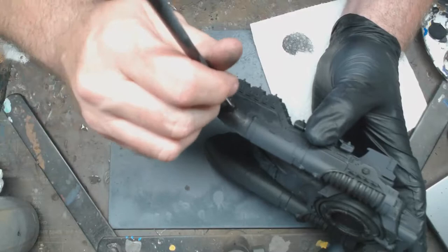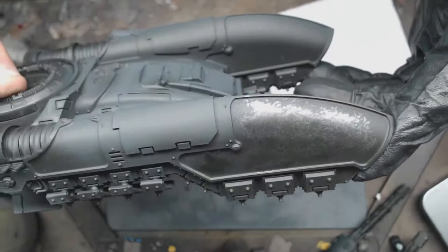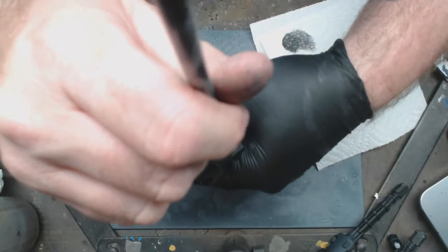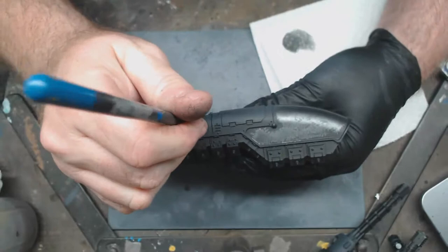It doesn't have to be 100% perfect. Okay, just let it run around. You'll notice. All right, so come up here and work in a little bit more. Just stippling it all on there. Come back here and stipple in this area.